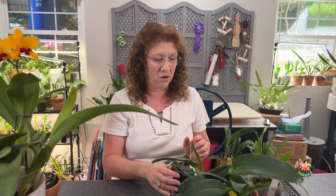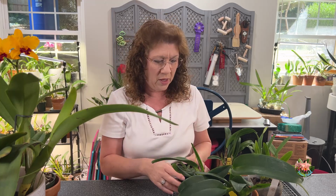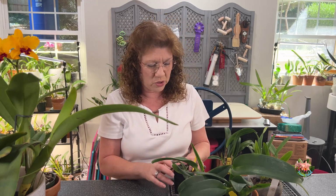I'm excited about that. It's something I had not seen available when I look at the large nurseries you can order online, their Paphs and their Frags. I just haven't seen anything like that. So when I saw the picture of it, done, sold, scoop it up. Because he will only have anywhere from maybe one, four or five, maybe. I did see one plant that he had recently that he had nine of, but that's typically not the norm. So when you see something that you want, scoop it up.